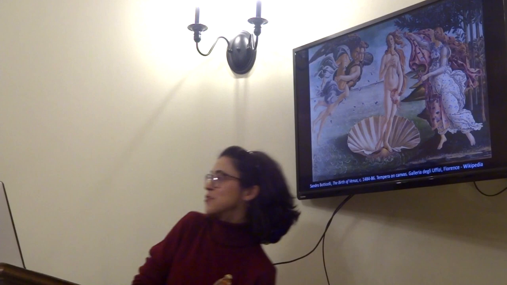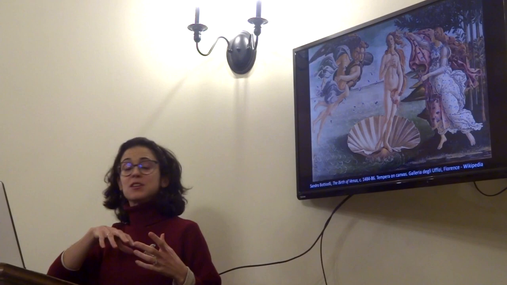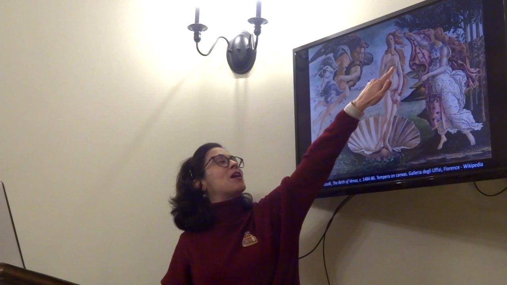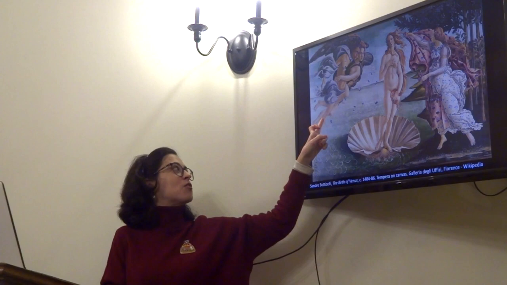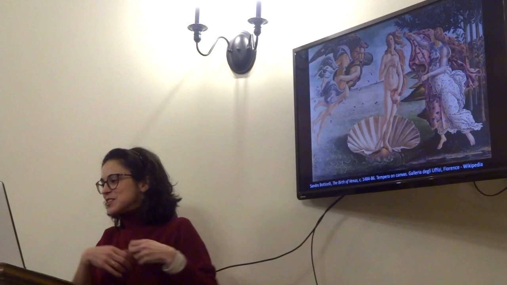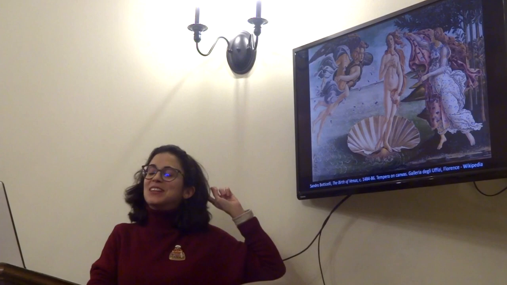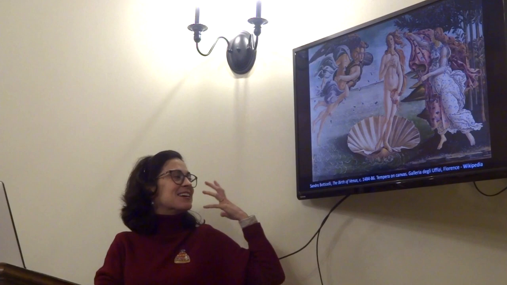And also some features, sorry about this, like her breasts, for example, are very spherical. They're not naturalistic. They're almost like geometric figures. The proportions and the poses of the other characters don't even make much sense. I mean, what is going on with those legs? Also none of them cast any shadow. I actually had never thought about this before. I've seen this painting loads of times. It had never clicked in my head that they don't cast a shadow.